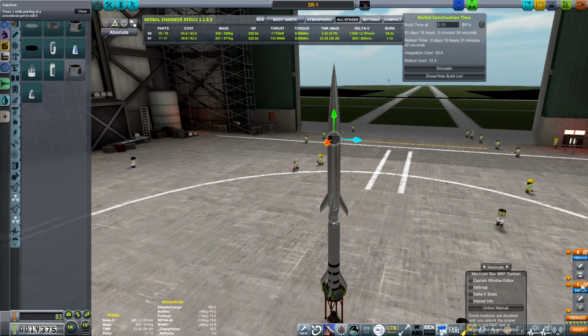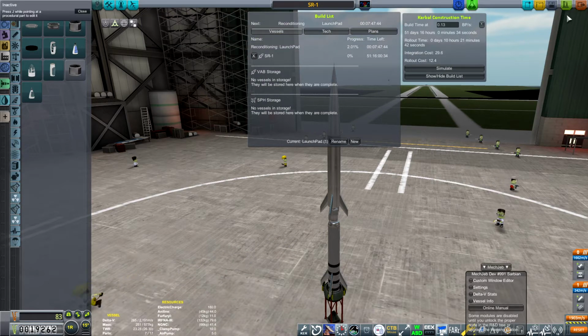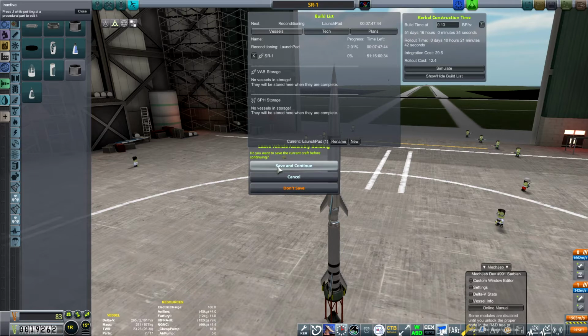Okay. Just check our staging. And we can just go to launch. We know it works. Show hide build list. Should be in there now. It is. We'll come out of here. We don't want to save it, so just don't save.